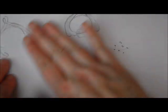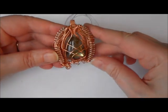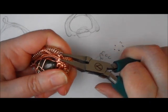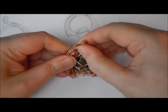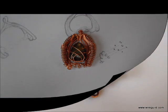Now let's have a look. Nothing like the picture, but then again they never are. But I really like it. It's really nice. It's very Celtic. Straighten that up a bit. It'd look great on a leather thong. It would also look great as a pin with the pin through it. So I'm going to oxidise it. Of course I'm going to oxidise it.